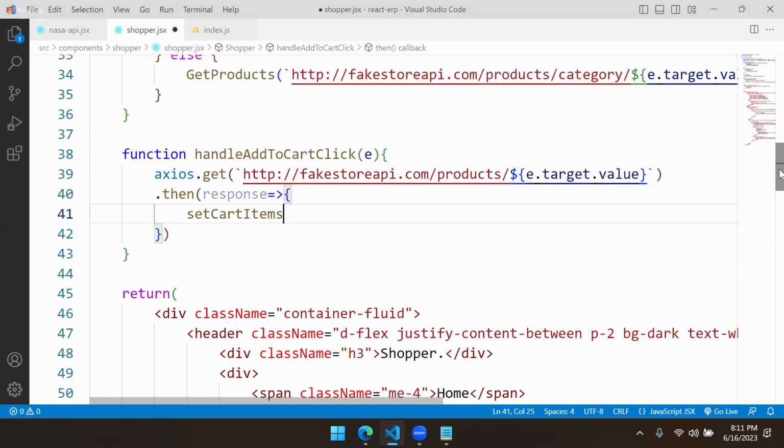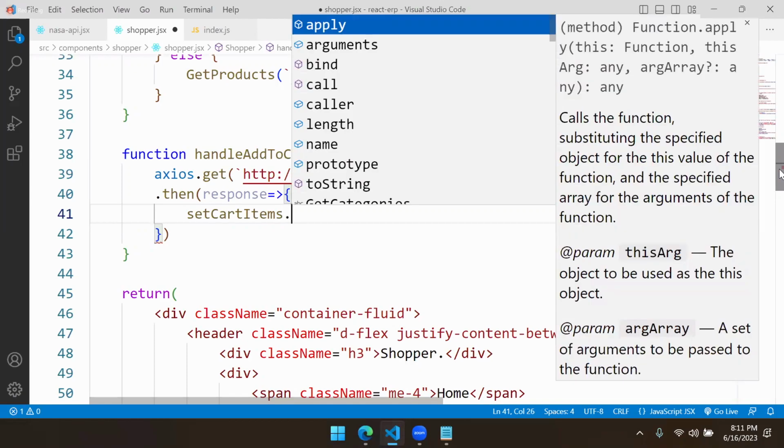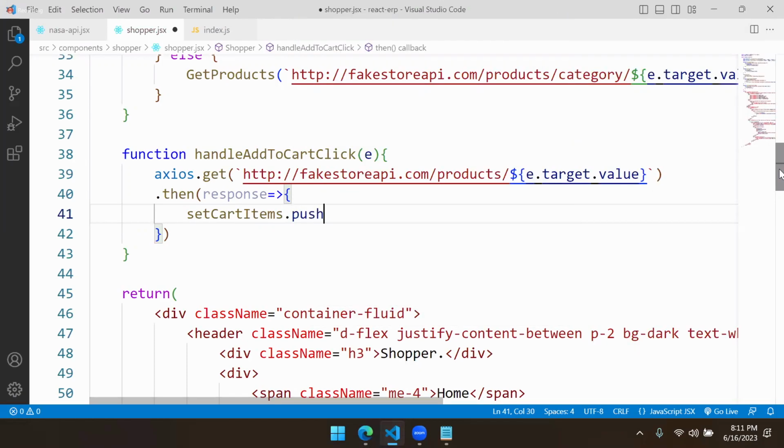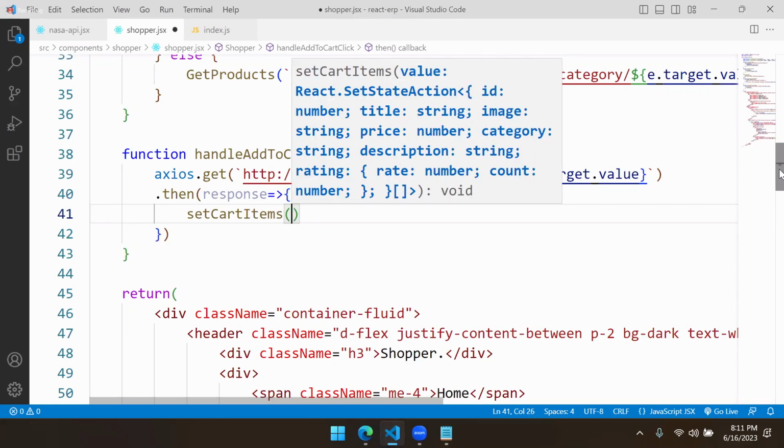That response we will add into the cart items. Cart items is an array. Into that array we need to store something. How do we store? One product's information we need to send, but that is not the condition here. Why?